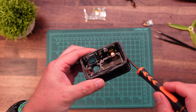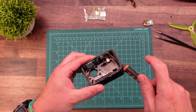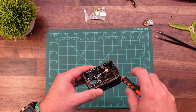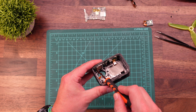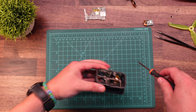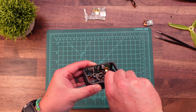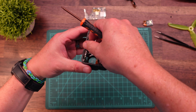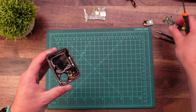Next up, we're going to go ahead and take the button assembly off the top that also contains GPS. There are a series of four total Phillips-head screws. Some people choose not to remove this — I like to remove it just because it makes getting the front screen out a little bit easier. Some of these screws are a little difficult to get to because you have to get to them at an angle.